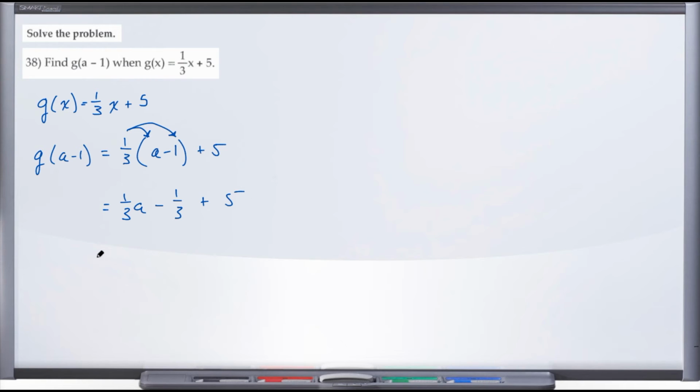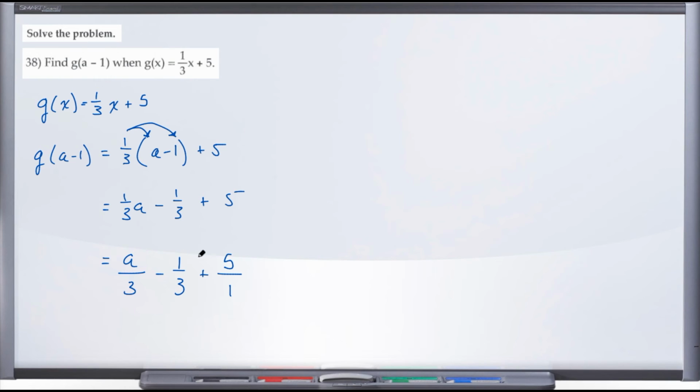All right, so let's go ahead and simplify this a little bit. This is really a over 3, because this a is in the numerator, minus 1/3 plus, how do we rewrite 5 as a fraction? Well, we can rewrite it as 5/1. And now that we're adding and subtracting fractions, you'll recall that we need a common denominator. And what's that common denominator going to be? Because we want to rewrite this as just one fraction. Well, that common denominator is going to be 3.